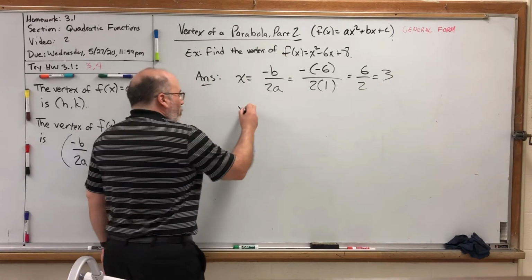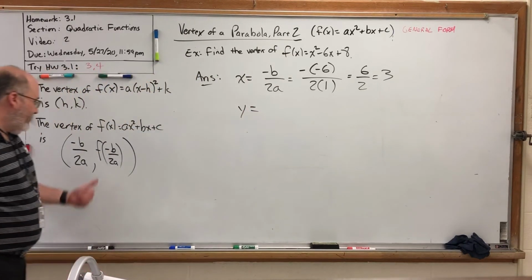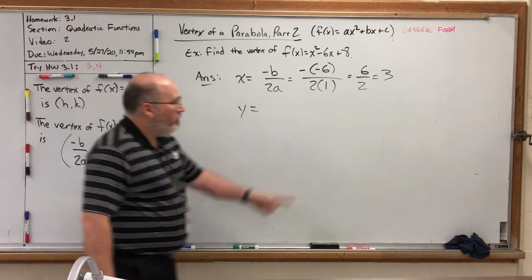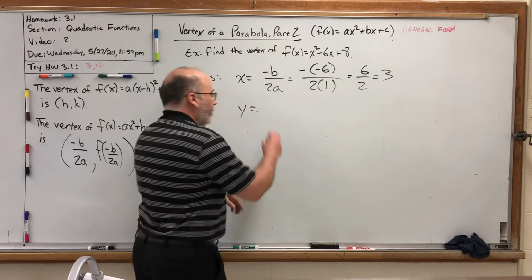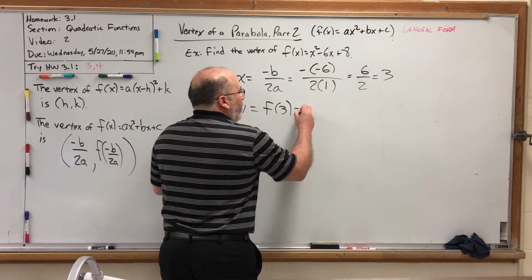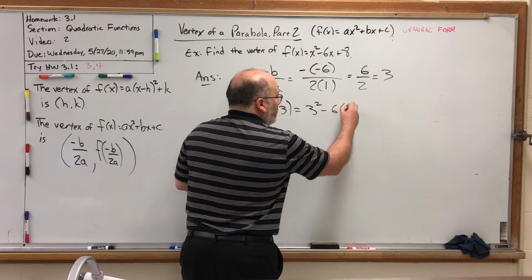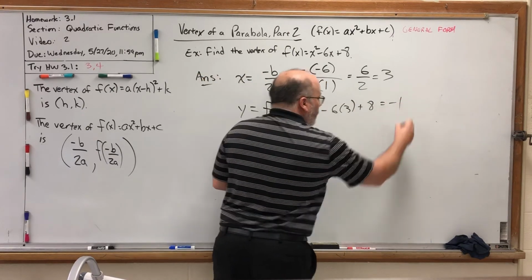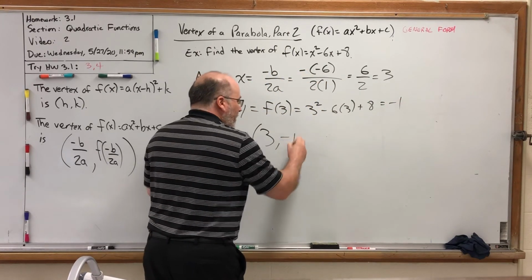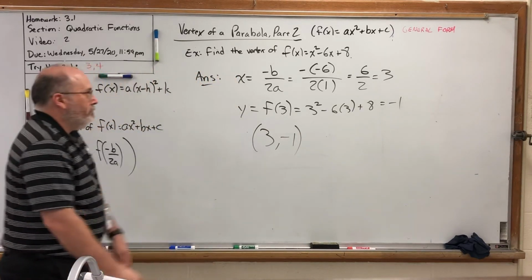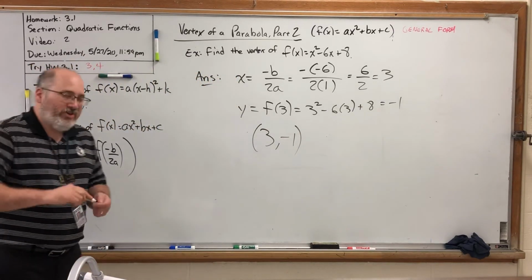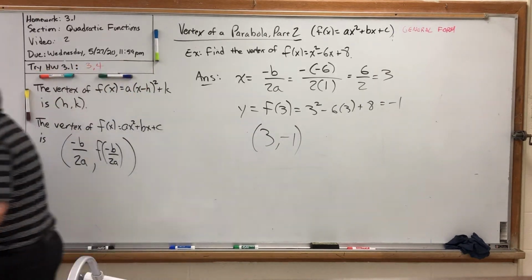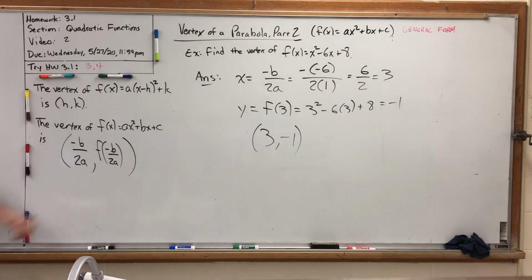And to get the y-coordinate, and again to emphasize what this is saying, just take your first answer and stick it in your function. F of 3 equals 3 squared minus 6 times 3 plus 8. But we had already worked that out earlier. It's -1, and so our vertex is 3, -1. It's actually not that difficult to do. It's just a little tricky to build, but I wanted to show you the building process. Actually using this formula is pretty quick.